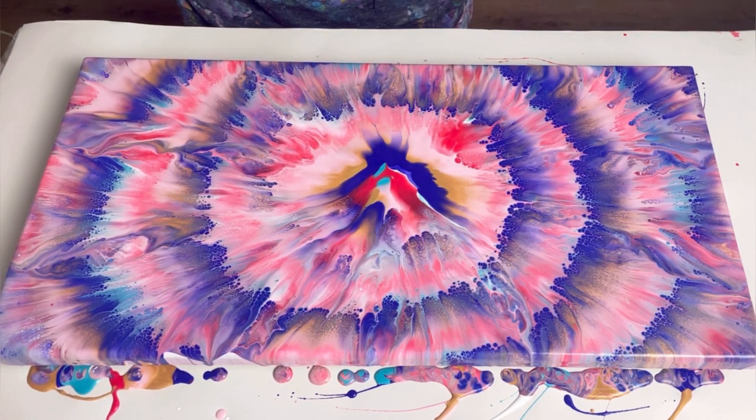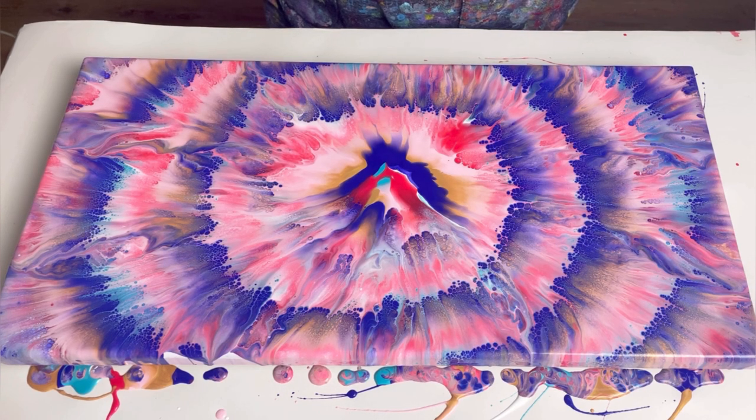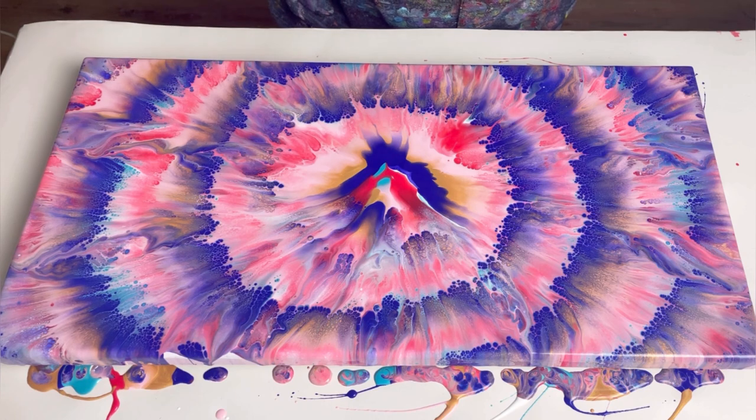Wow, I'm absolutely amazed because this is nothing like I was expecting. It's very, very pastely. And I think that that's just because of the pale pink and the pale white. You can't really see the white other than a few little spots. But the pale pink, I think it's muting a lot of the colours. So that dark blue, that dark purple is really, really pronounced, which is great.